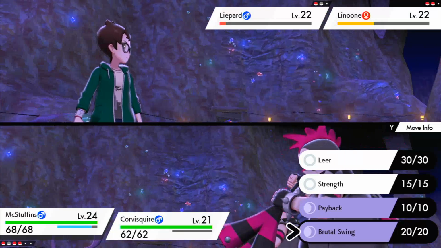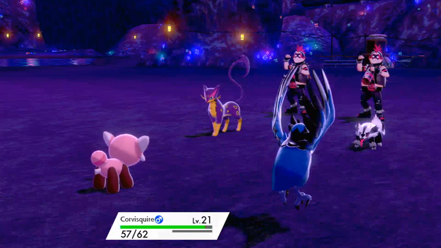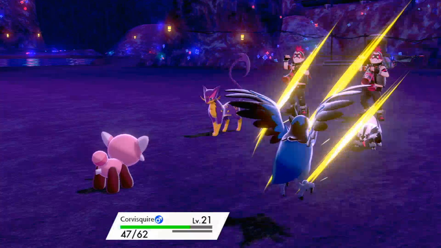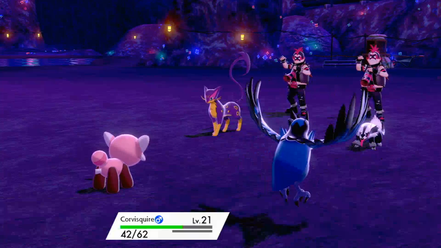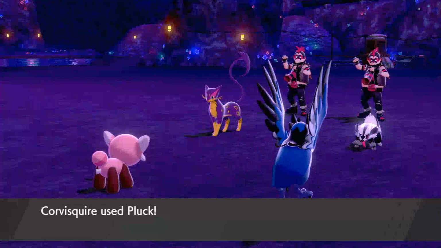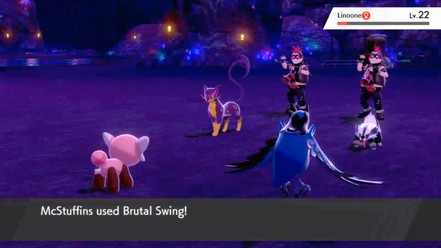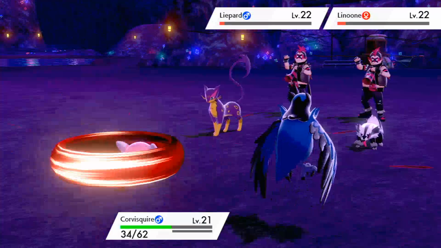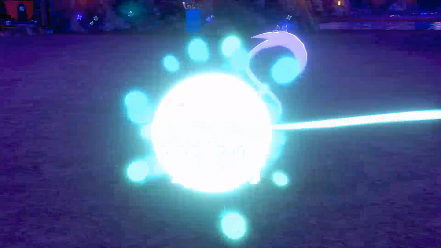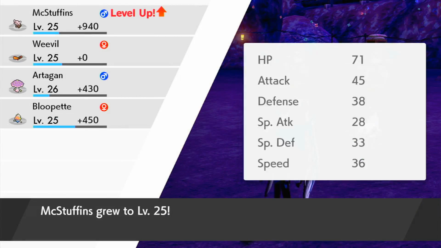You know what? Since I don't care about his Pokemon fainting, we'll do Brutal Swing. Get some chip damage onto the Linoone too, even though, being a dark type, it'll resist a bit. Alright. Between that, we might be able to faint him if we were lucky. Not quite. Alright, but we still get the XP for fainting him.